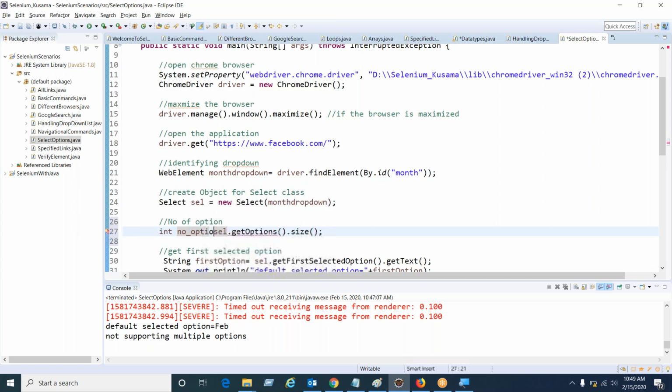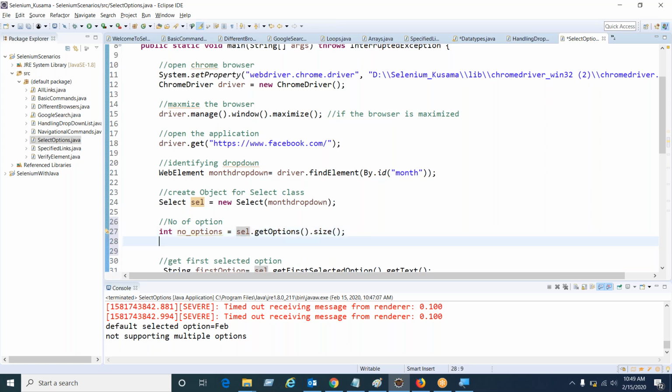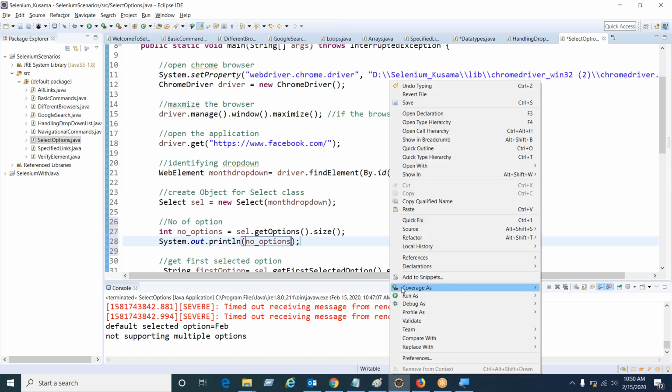So instead of writing two lines, I am writing it in a single line only. Because get options returns a list of web element, under list if you want to find the number of elements, use dot size. Number of options. Right click, run as Java application.